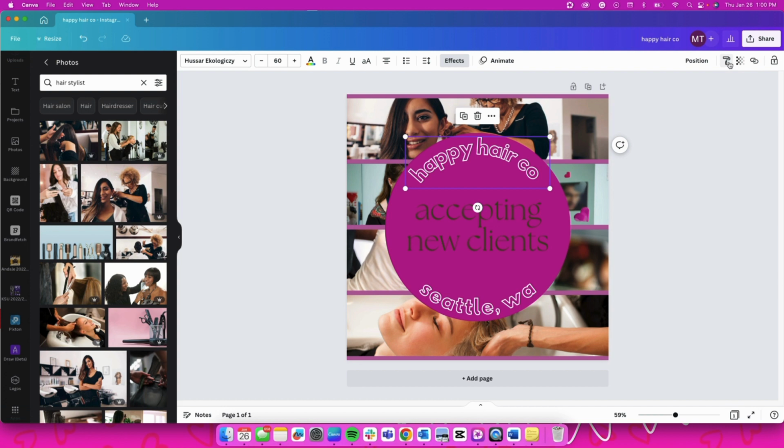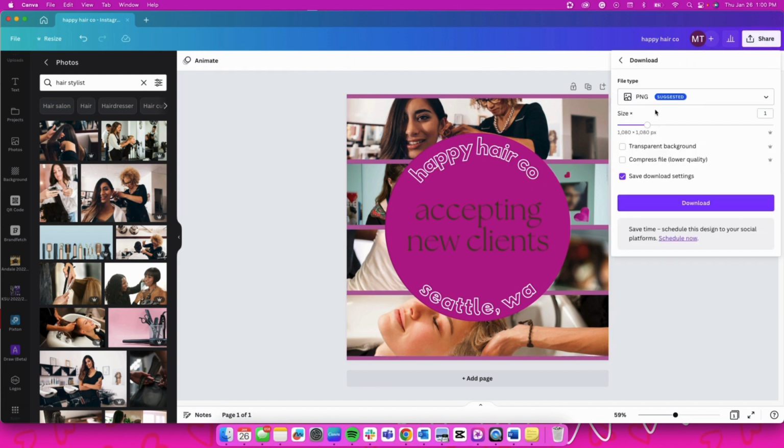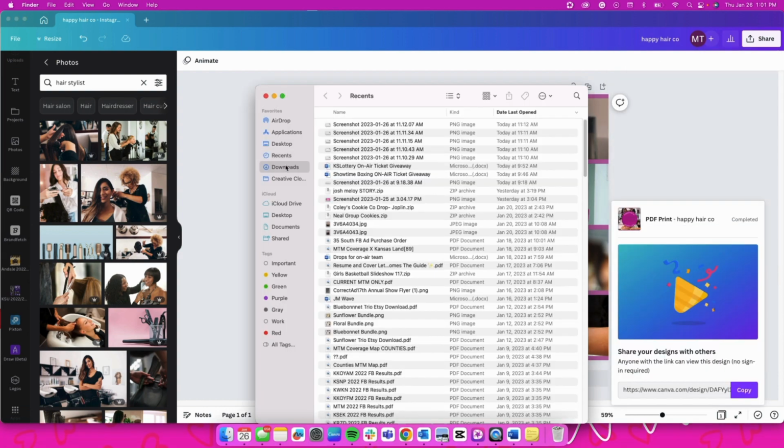We also have links. This wouldn't work for social media posts because links aren't active within social media posts. But if this was a PDF that I was going to send to a client, I could link it to happyhairco.com, set that up, and then when they click it, you can also underline it. It's still going to be linked as long as this little link box is colored over. It automatically underlines it because that's what most links are, but you don't have to have it underlined.